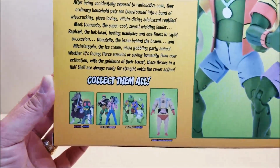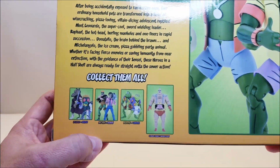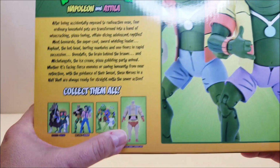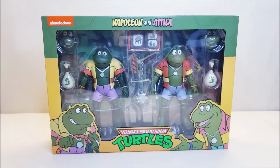And then of course we got some cross sells for a couple of other sets. The Splinter and Baxter set, Rat King and Vernon, which still eludes me. I've yet to find that set. We've got Rasputin and Genghis right there. And of course the ultimate Krang's android body. I absolutely love that figure. That's such a beautiful figure. That's about it for the packaging. Let's get this guy opened up and check it out.